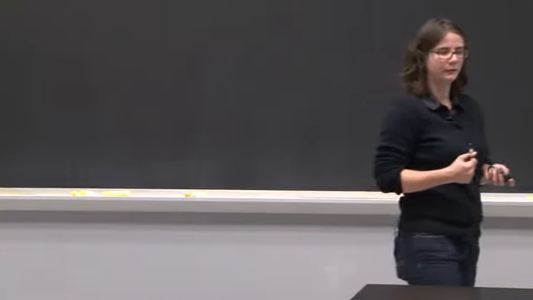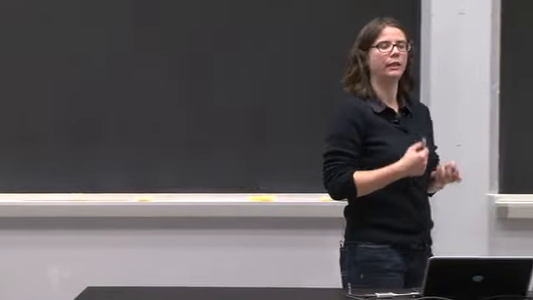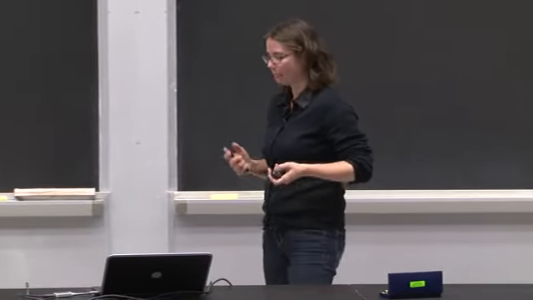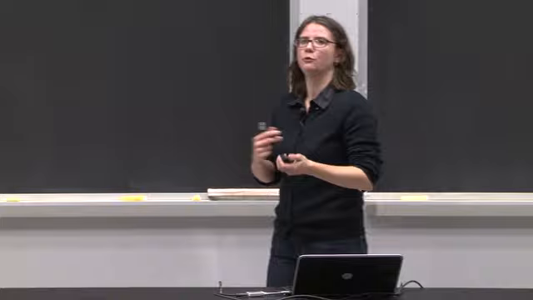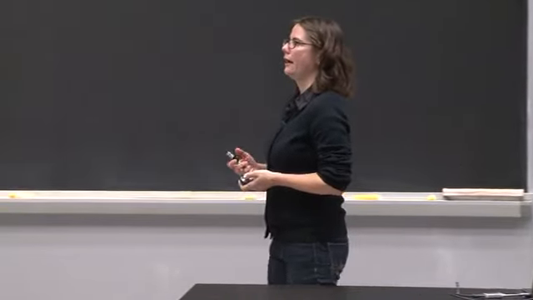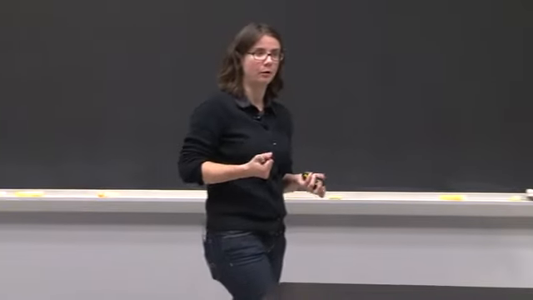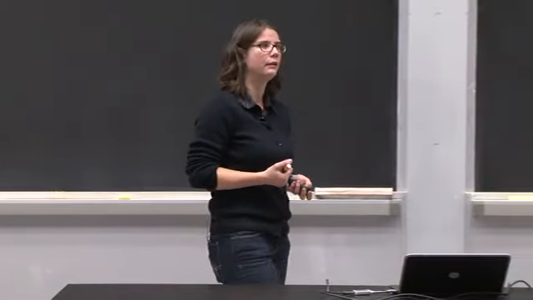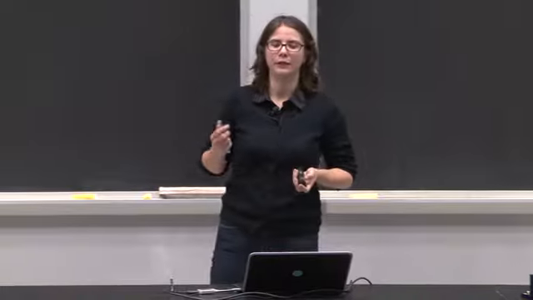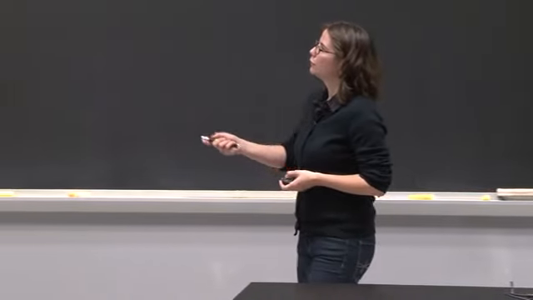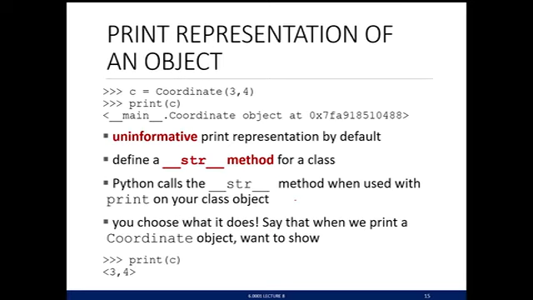So we have a coordinate class. We can create a coordinate object. We can get the distance between two objects. As you're using the class, if you wanted to use this coordinate class and you were maybe debugging at some point, a lot of you probably use print as a debug statement. And maybe you want to print the value of a coordinate object. So if you create a coordinate object, c is equal to coordinate 3, 4, that's what we've done so far.